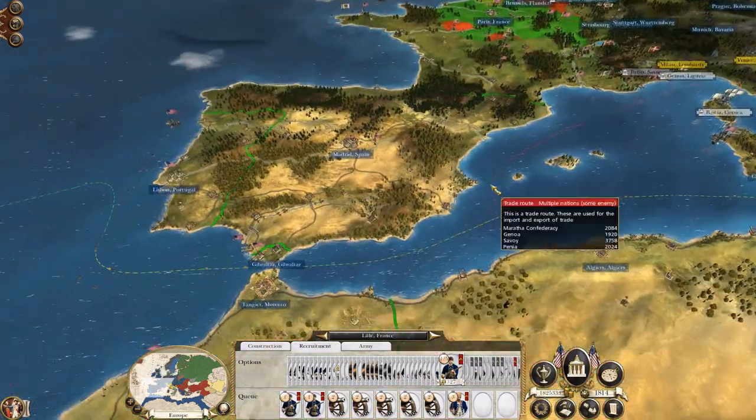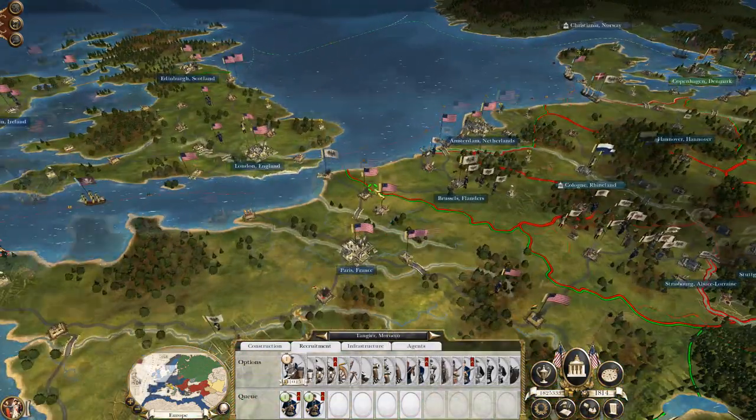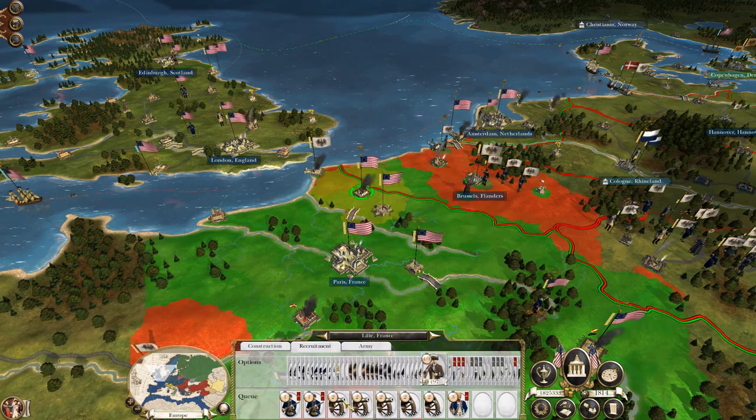I'm not sure what the Colonial Light is going to be recruited from. Is it coming from Morocco? It is coming from Morocco. No, that's... That's far too long.